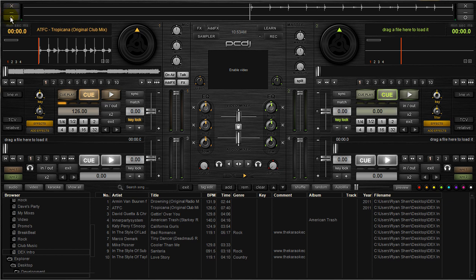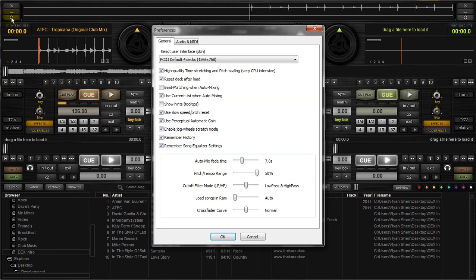And one other major thing here that should be handy in helping you get started is your preferences or your configuration options. At the very top left and right side of the application here, we have these little gear circular buttons. If you click that, it'll bring up your preferences. In here's your general tab you'll be presented with right away. Here you can pick various skins with DEX that we've included. Of course, as we move along here, we're going to have a lot of user submissions, other skins that we probably create that you'll be able to pick through.